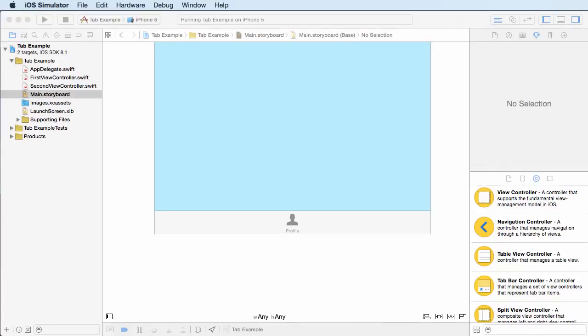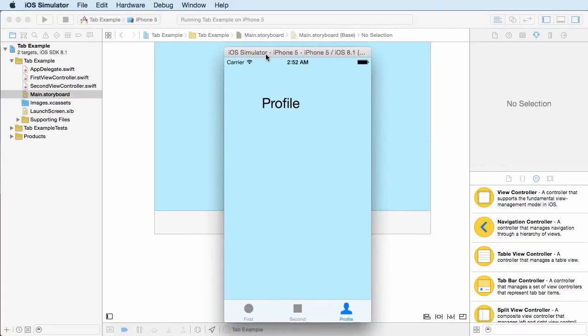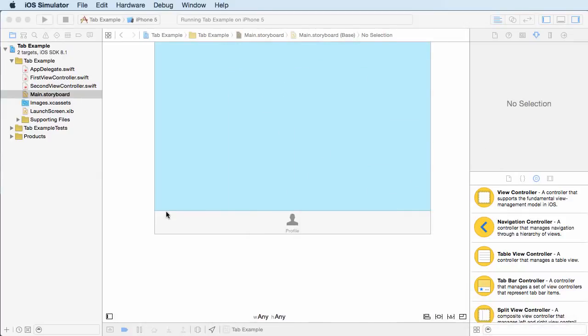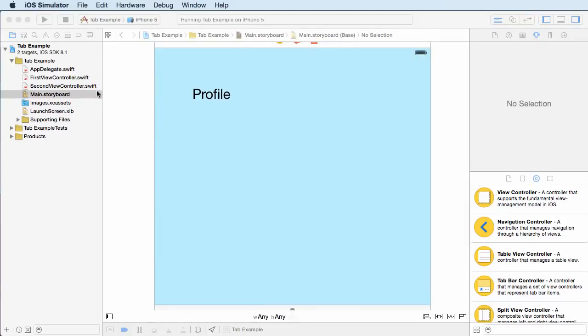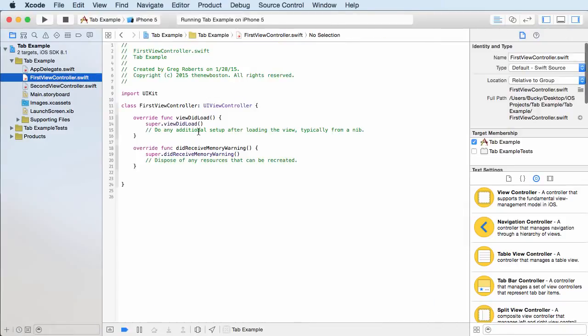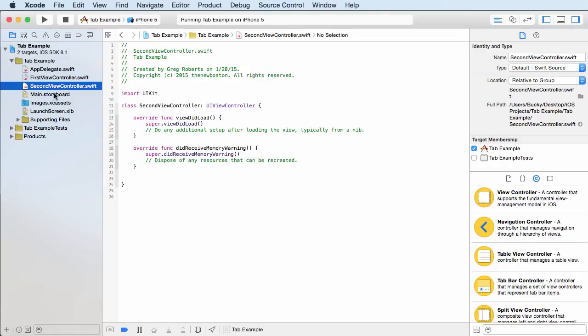Pretty sweet. So now that we got that taken care of, the only other thing that we need to do is we need to figure out how to add some brains to this screen. Because, alright, we know where the brains are. No big deal. See, this is for the first one. This is for the second one, but where's the brains that controls that profile screen?